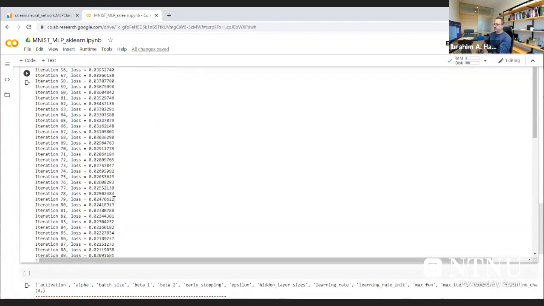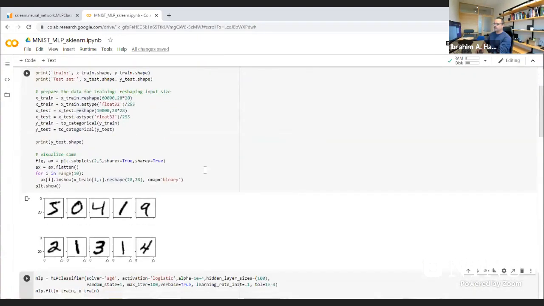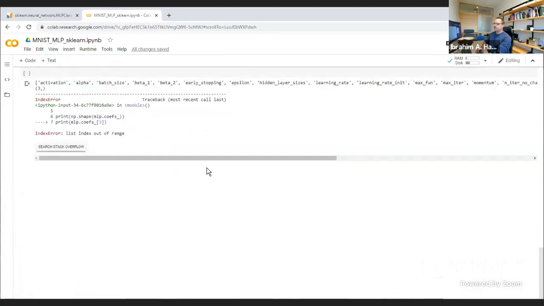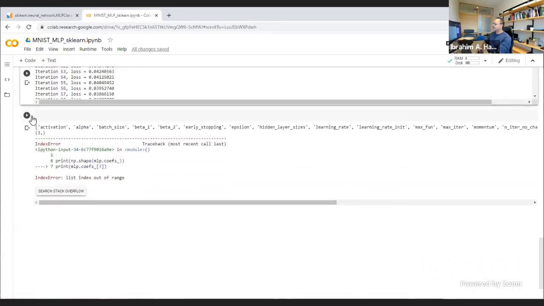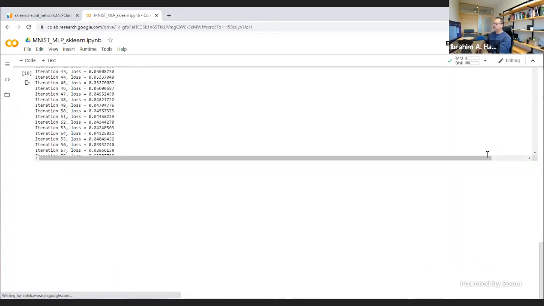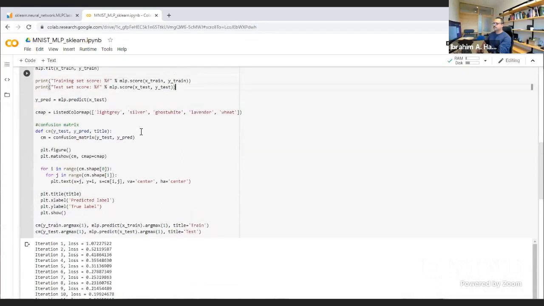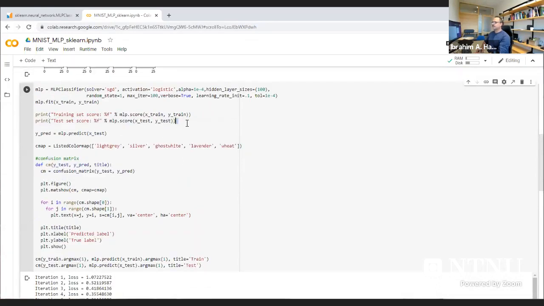If you want to get the model coefficients, so, what is this? There is nothing here. Yes. So this is a test score.